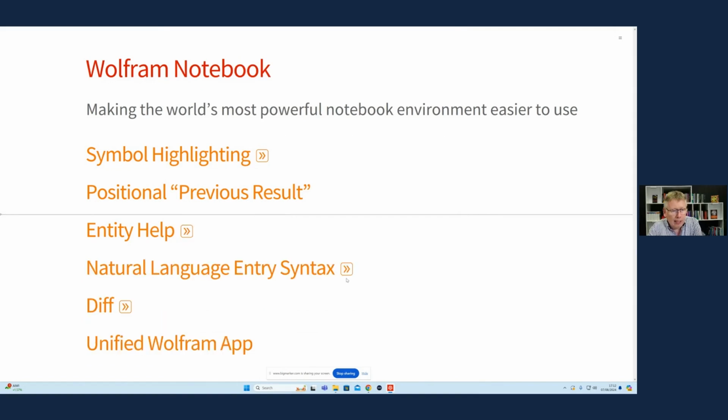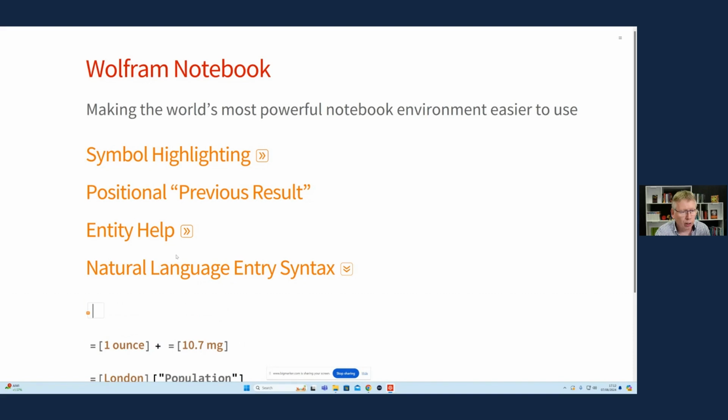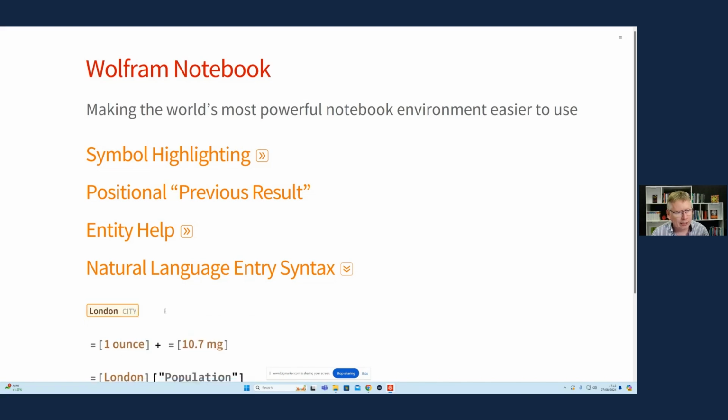The next one is also kind of interesting for being quite subtle in its benefit. For a long time, we've had natural language input. Like if I wanted that city, I can do control equals and type London. And when I mouse out, we get some kind of completion where it says, okay, we're assuming you mean a city, and we're assuming you mean the one in the United Kingdom. Perhaps you mean one of the other Londons or a different kind of meaning of London. And then I can accept that as an entity. Again, very nice. The disambiguation, you need a point and click interface to be able to cope with.